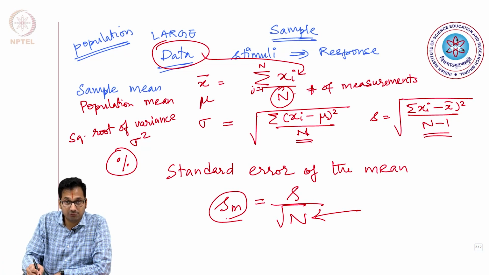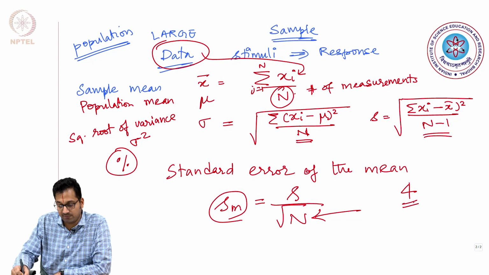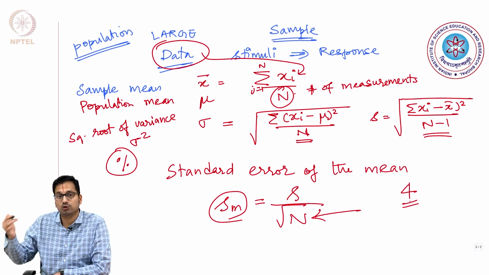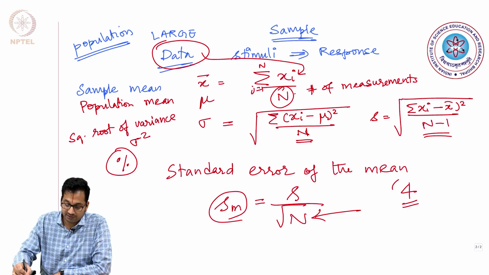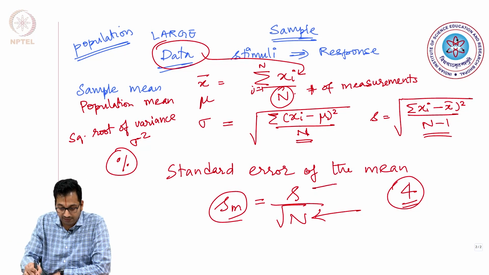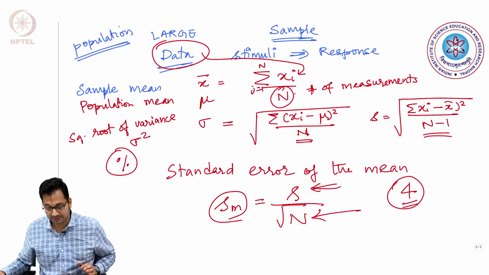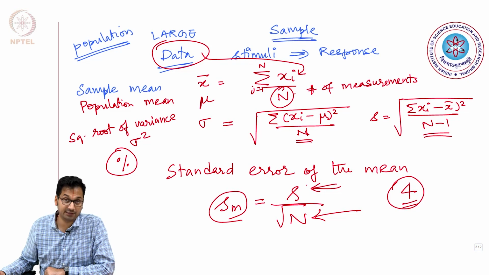However, it doesn't reduce too fast, meaning that if you want to half your error, you need to increase the number of data sets by 4, and if you want to reduce your standard deviation even more significantly, you have to go with the square of the precision that you would like to get. Okay, so now rather than doing this, as you are able to see, to reduce this is more difficult. So people tend to set up experiments such that the standard deviation that comes up is already low. We will be seeing in the next week how this can be done. So basically this helps you understand how experiments are set, and one can also understand that the more number of repeats help you get a better estimate or the reality that is closer to the truth.